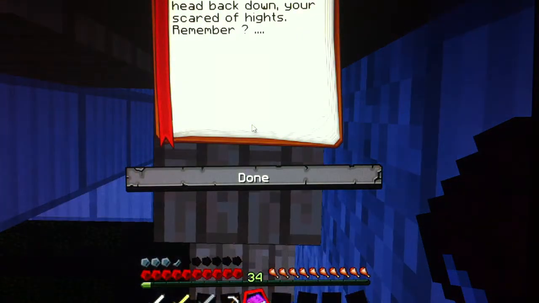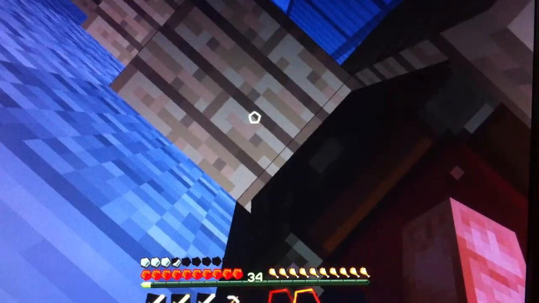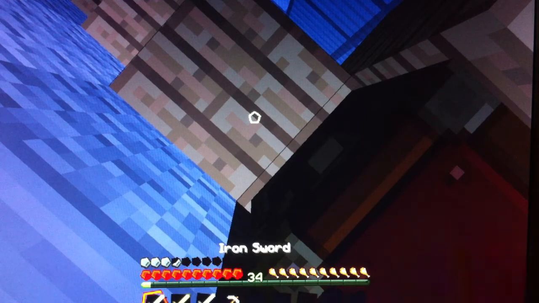Okay. Damn, you're a good explorer. For your troubles, I offer you a decent sword. Now head back down. You're scared of heights, remember? I ain't scared of heights. And plus, even if you weren't gonna give me that diamond, the gold sword, I would have took it anyways. I would have fought to the death for it. God knows I would.